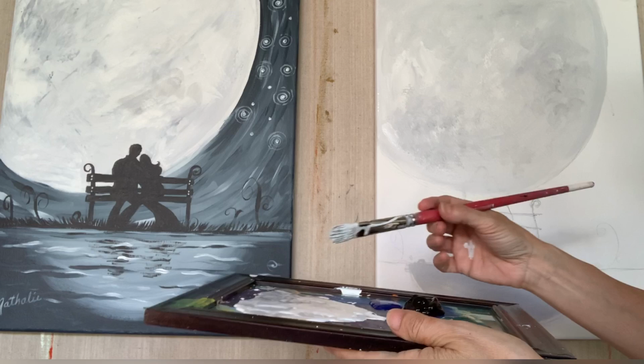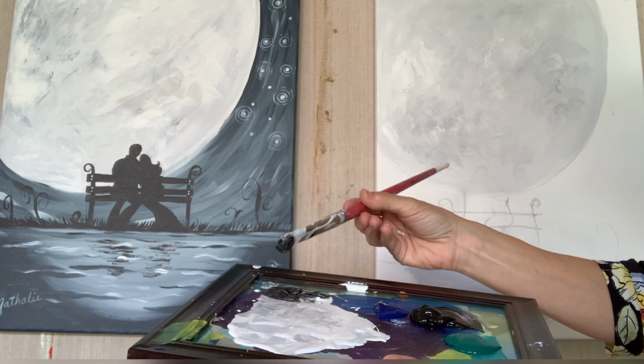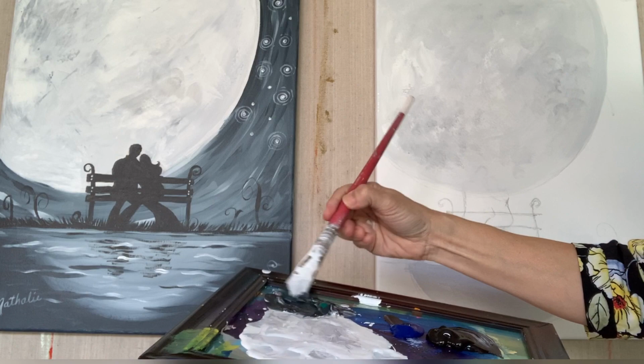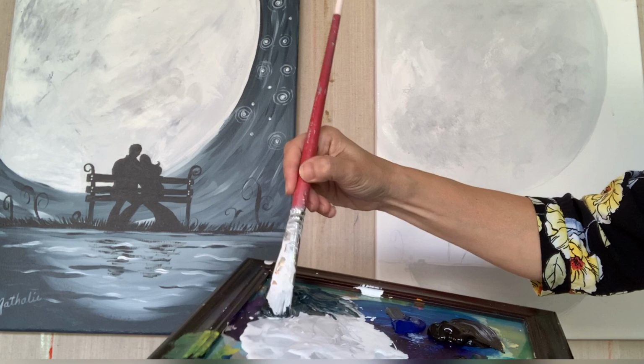I'm going to add a little bit of black to a portion of my white here. Pretty much the same amount of blue. Just scoop some up and add it to your black. So we have a blue gray happening here. And I like to add a little bit of green just to make it interesting. You don't have to, you can use just blue, black, and white. This is quite dark, so you might want to grab a little bit more white as you go.